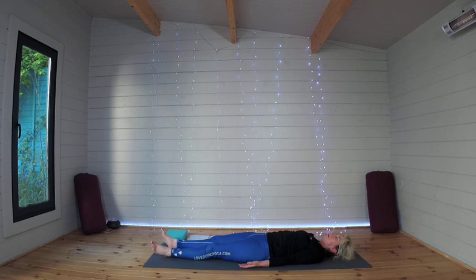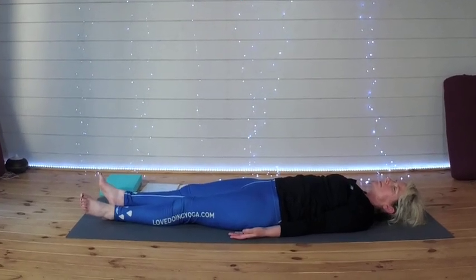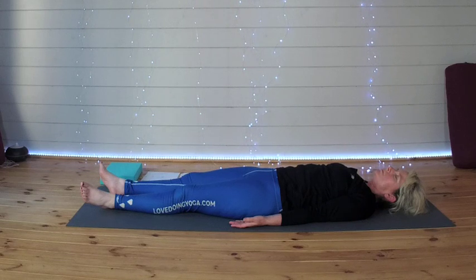Letting go your feet and your legs. Letting go your glutes and pelvis. Letting go the whole back of your body and shoulder blades. The front of your body, chest and shoulders. Letting go your armpits, arms, and hands. Letting go the back of the head, the crown of your head, your face, jaw, and chin. The whole of your body, just let it go.